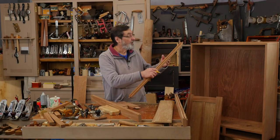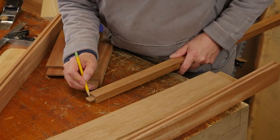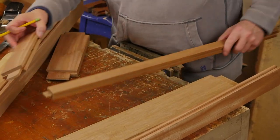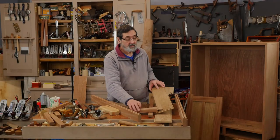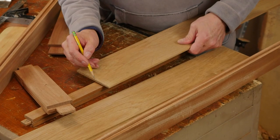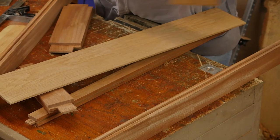This one, there's the top. So I've already got this one marked with a triangle on here. That can only go into this one anyway. So these will tell me that that's the top face. These, I have the triangle on here. So this is my top right. So I've marked this TR. And of course the other one is TL for top left.